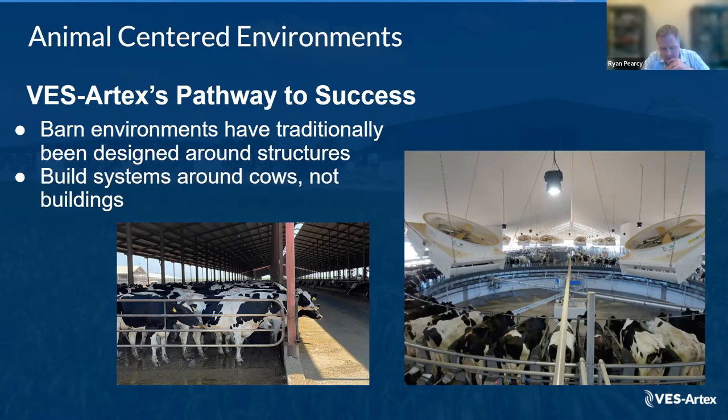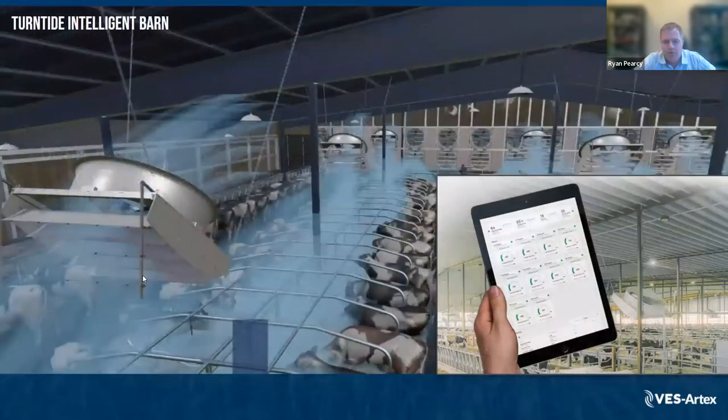So again, when it comes to the dairy bottom line, what we've done to try to improve that in the last couple of years is bring out, with the Dairy Boss system, Intelligent Barn. What Intelligent Barn really does is take a look at all the different aspects of the dairy in terms of the barn environment, right? So how are the soakers, the curtains, the different ventilation systems functioning? How are they optimized for the cow? We're taking inside temperatures and outside temperatures and trying to make sure that the cow is always at an acceptable level from a THI standpoint so that she can produce at optimal levels, for the maximum amount of milk in that system.